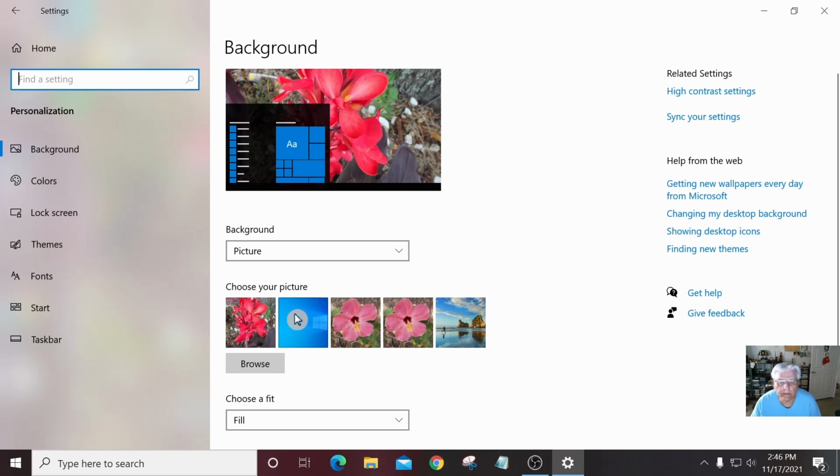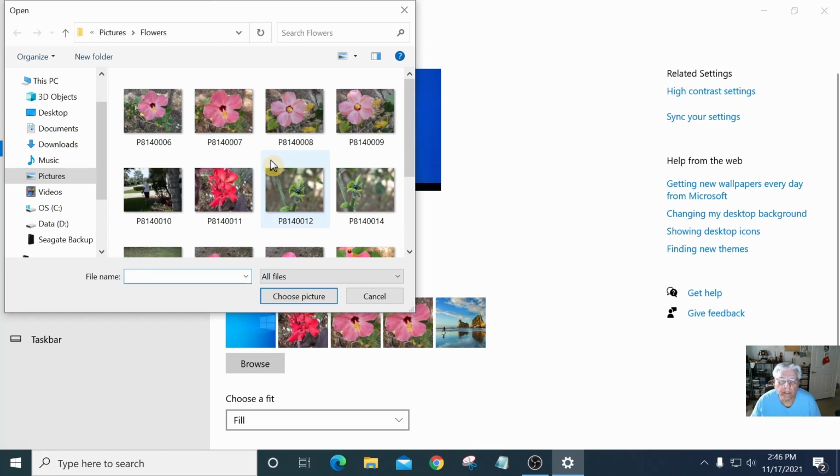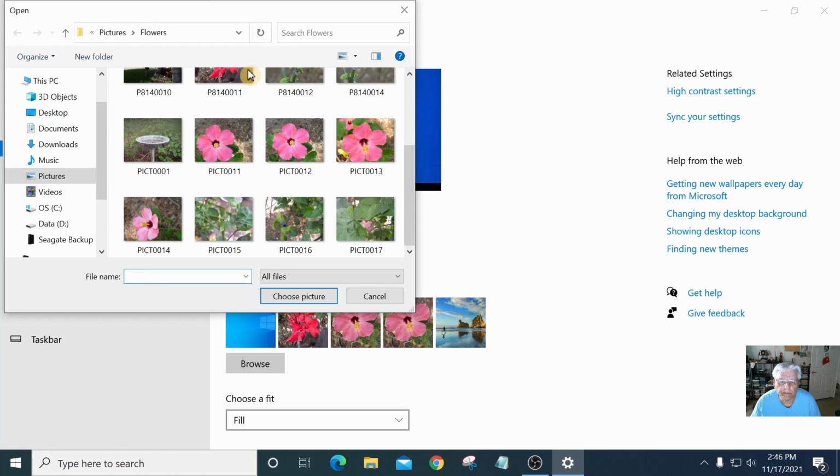Suppose you want to go back to that other drab picture. You can click on that right there. This shows all the pictures that you've had on your desktop. It'll save them there. So if you want to switch back and forth, you can. Now, you can go here and do a browse, and again, look for another picture.